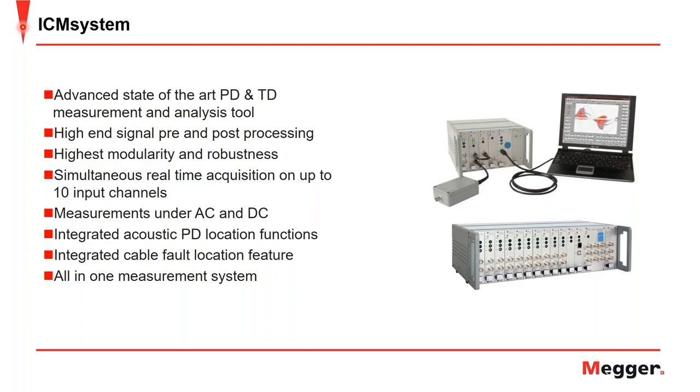It comes available with simultaneous real-time acquisition on up to 10 input channels and is capable of measurements under AC and DC. It does have integrated acoustic PD location functions, which we just covered, as well as integrated cable fault location features. And it's really seen as the all-in-one measurement system.